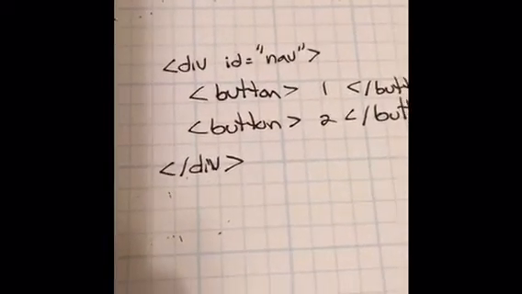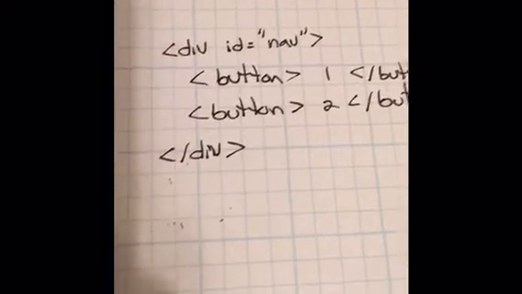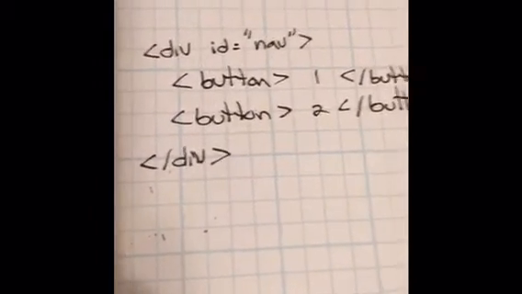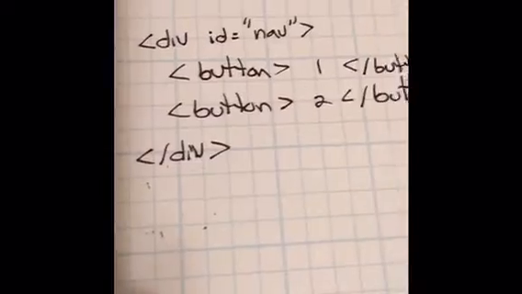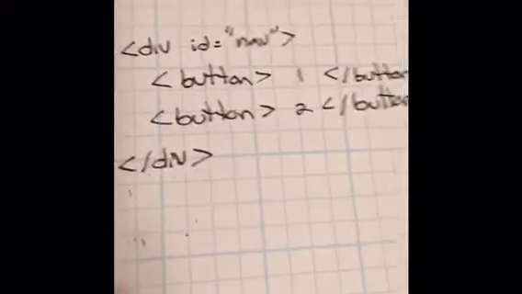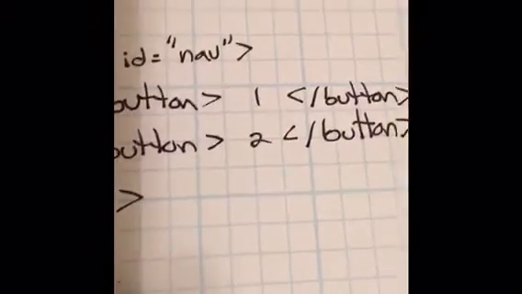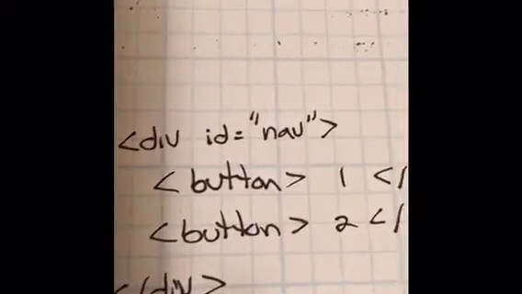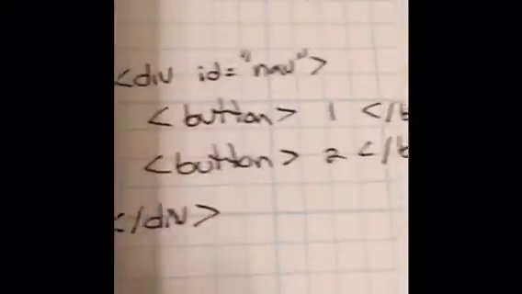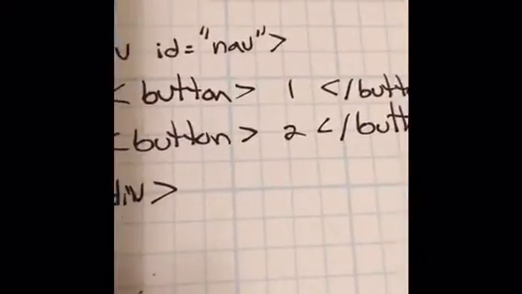Okay, so buttons we can put inside a div tag because we want to divide them from everything else, so we can move them around on the page with our absolute or relative positioning. So you have some buttons in there. I just labeled them button 1 and 2. And then I made an ID called nav, like these would be the navigation buttons, like go to page 1 or go to page 2.